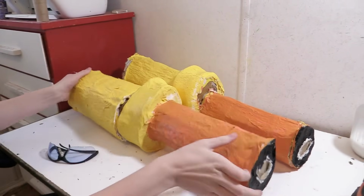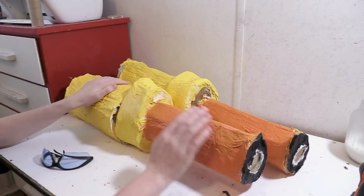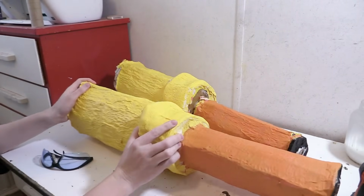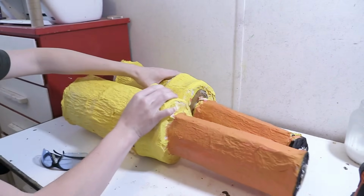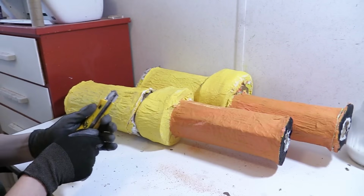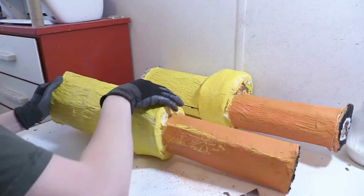Okay, so here I have Chica's legs here. So this needs to be smoothed down. Basically just needs smoothing down on the kneecaps. Well yeah, I gotta shake the kneecaps. So let's get sanding. So it's gonna be a lot easier to do this if I took these off.